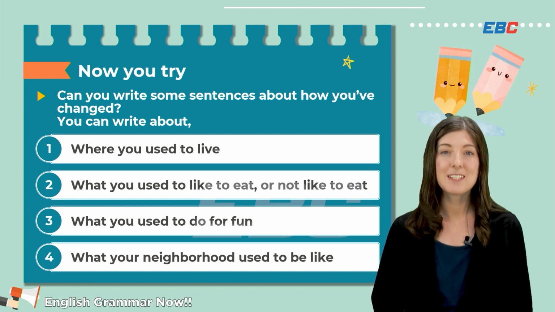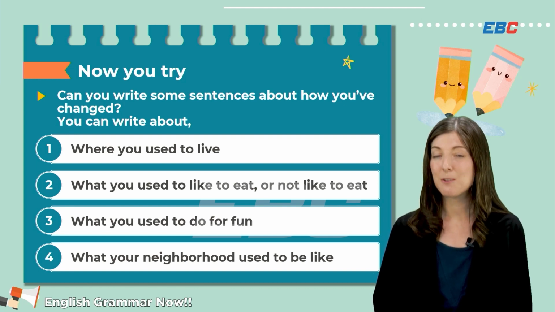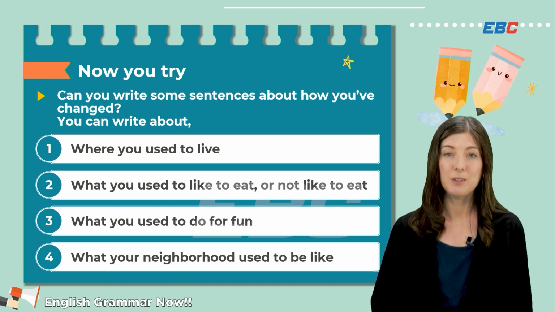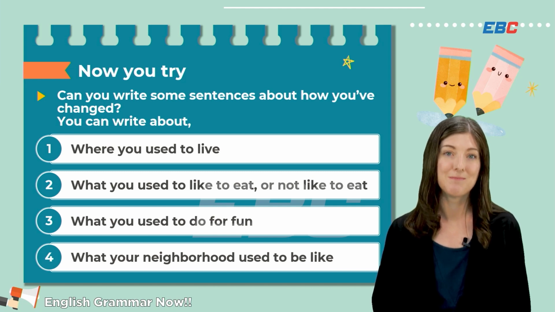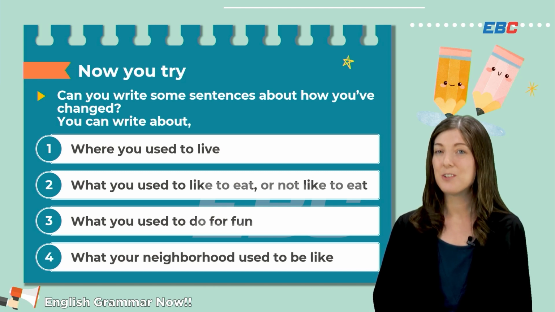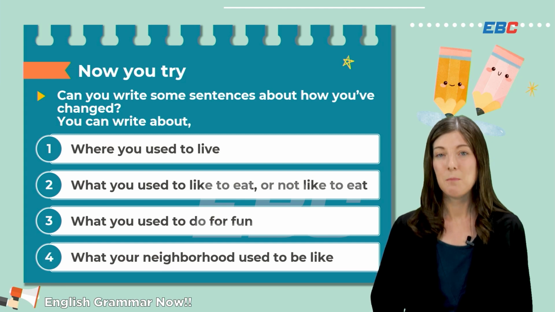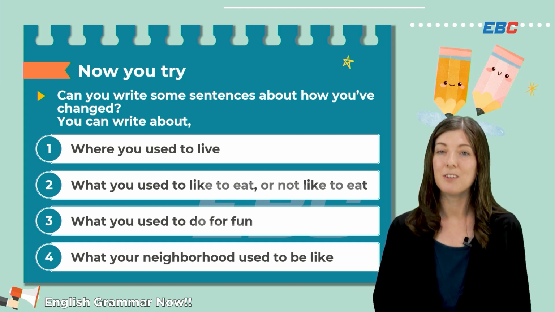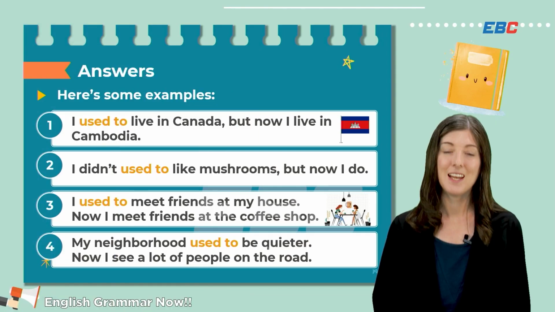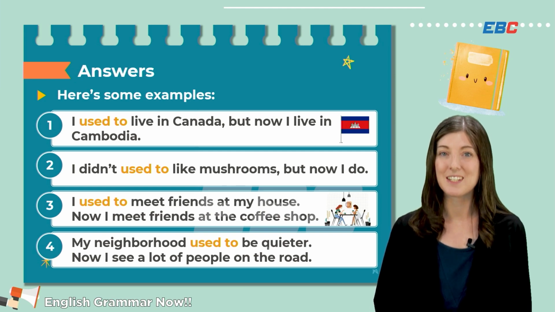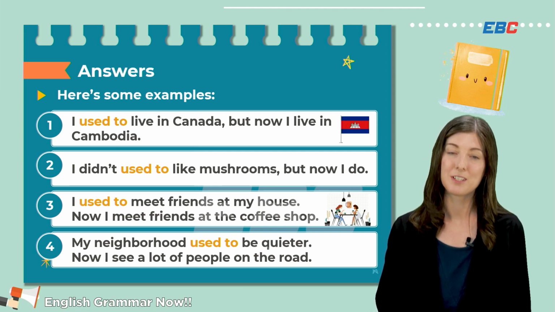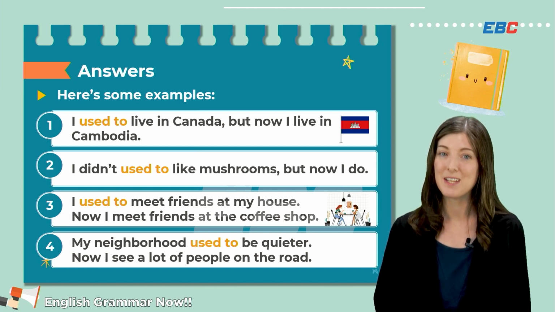So you can write a sentence to show what is different about the place you live, the neighborhood you live in. In a moment, I'll show you sentences that I wrote, but why don't you give it a try to write about yourself? Here's some possible sentences that you could write about yourself.